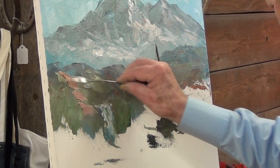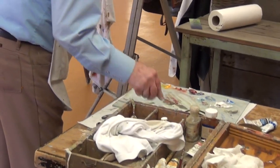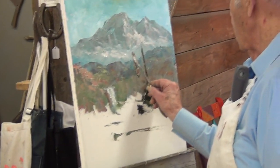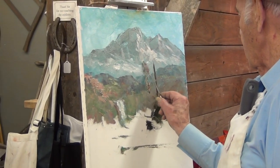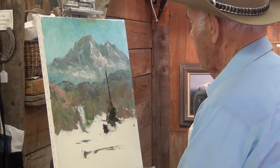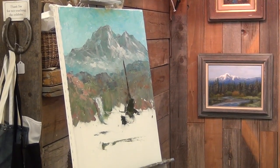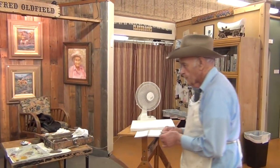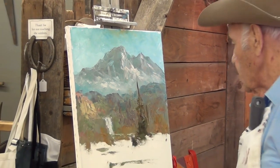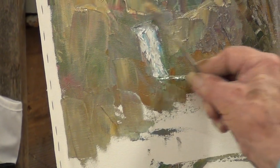Get a little red, start getting some warmth in. Because the way my composition is, it's calling for more trees. I like that in this area. And everybody makes a mistake. Better back up while I'm doing this, see what I'm doing. Now I gotta cut that out.